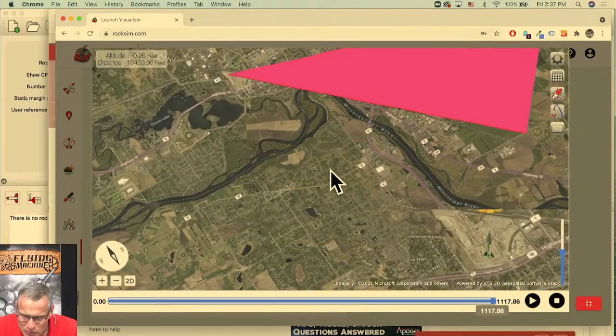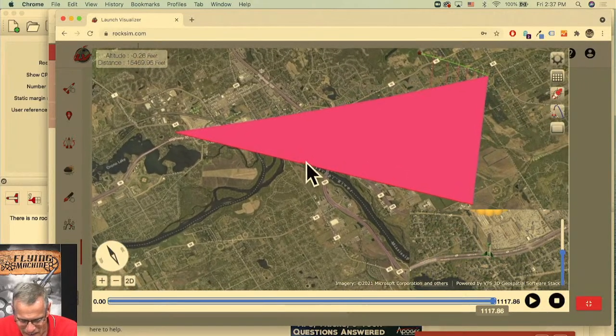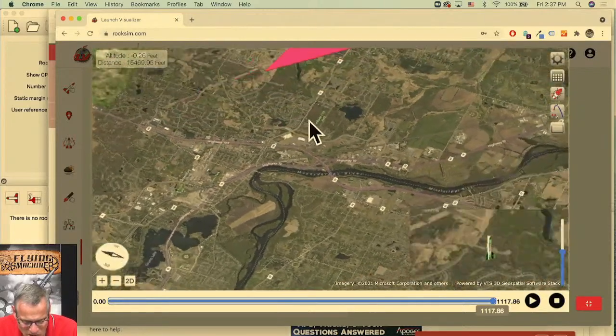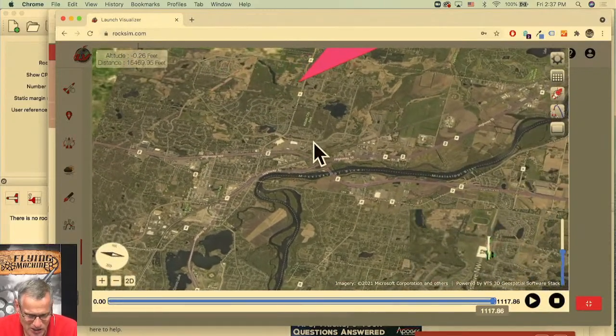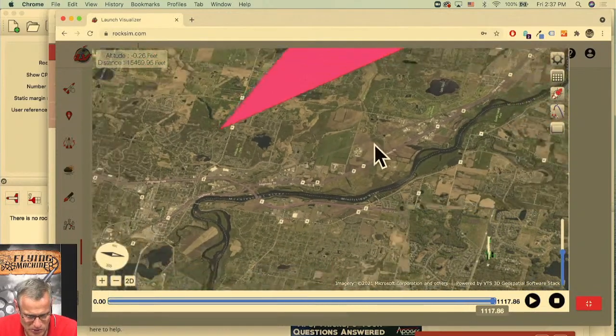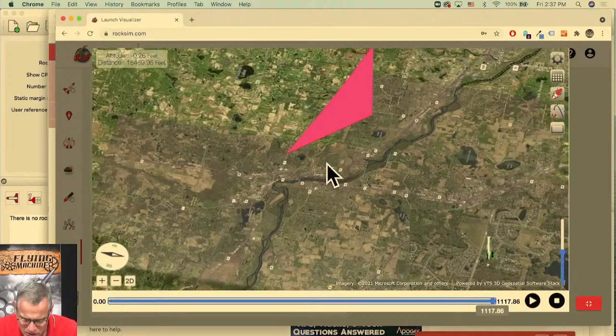Oh, no. It didn't hit down to the ground because I'm still up in the air right here. I think it ended the simulation. When did it end the simulation? It thinks it's at an altitude of 26 feet, but I'm not on the ground.